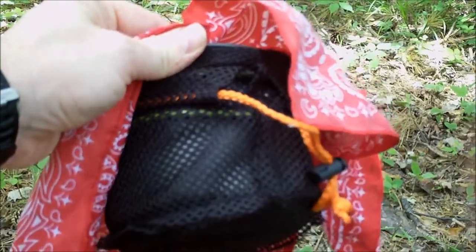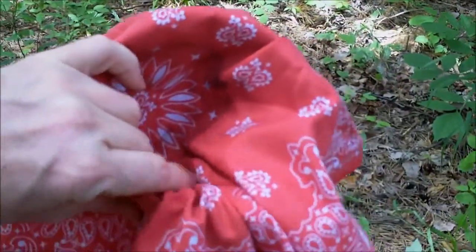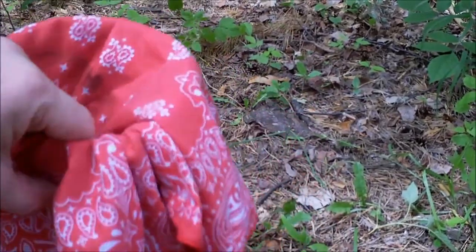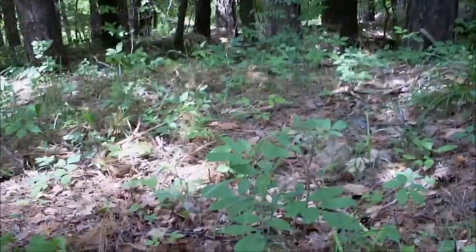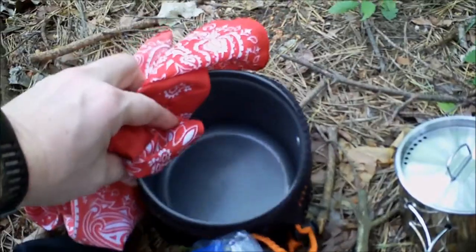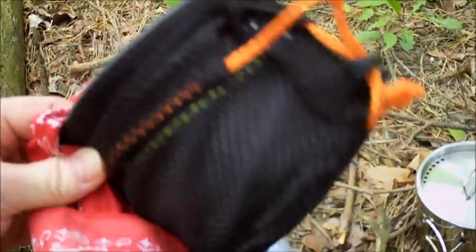I did another video about this cook set here, and the stove fits inside it. Put this bandana on the inside to keep the stove and the pot metal separate. And the reason for that is this is brass and the pot metal is aluminum, and dissimilar metal corrosion can occur. You get that electrolysis, and I've heard of people with stoves that have been on the shelf for 10 or 20 years since they last used them, and they get it out and they find the bottom of their pot is corroded through.